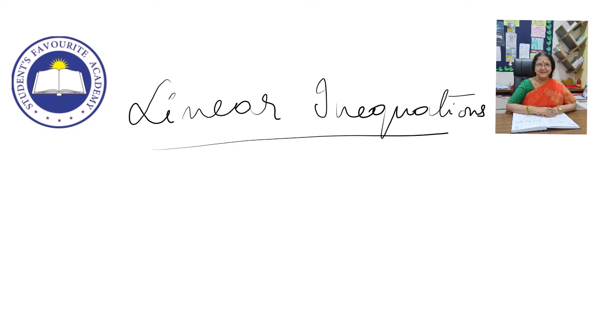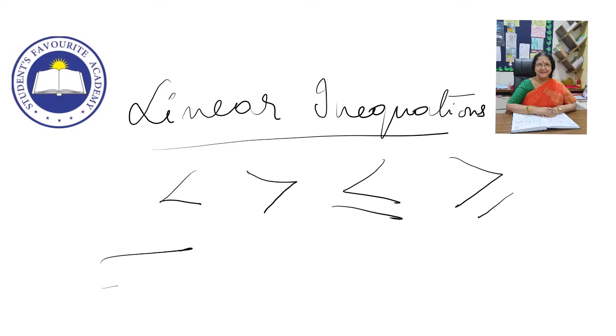Okay, now here you have already done smaller classes, simple equations, simple linear equations. So it is similar to that. Only thing is, instead of equal to sign, there will be an inequality sign. Inequality means less than, greater than, less than or equal to, greater than or equal to. These are called inequalities. A simple equal to is called equality sign.